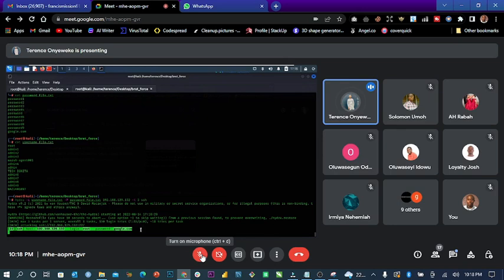SQL map and Nmap are two different things. SQL map is just a program. Actually, the main technique we're using there is SQL injection. We're using SQL map, which is just a program.